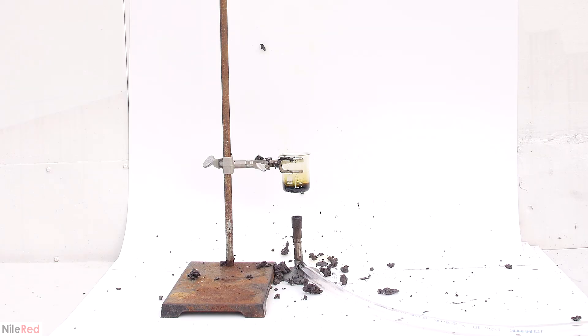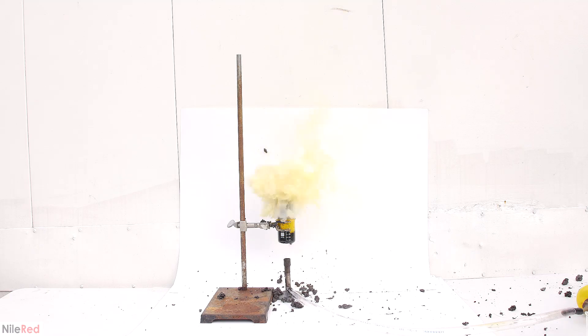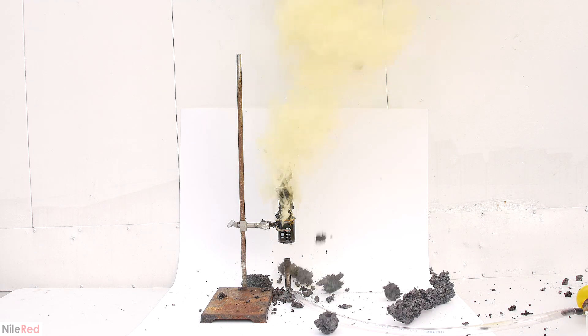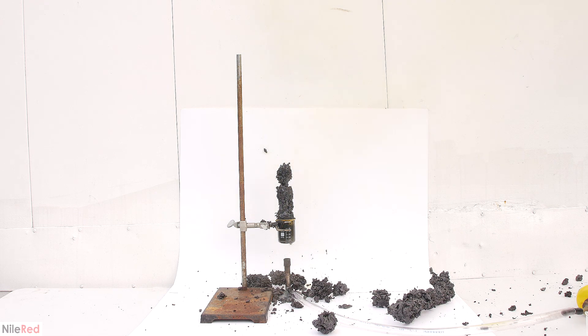At this point, it wasn't working super well, and I wanted to see what would happen if I used less sulfuric acid. The first thing to notice is that as it's heated up, a lot of yellow smoke comes off, which is just vaporized P-nitroaniline. This time, it was a lot more violent and it launched a bunch of it into the air. There was still some left in the beaker though, and to me, it looked like a really dead and miserable cactus.